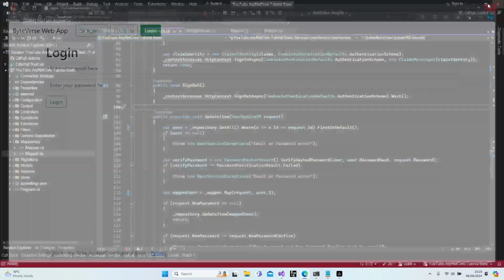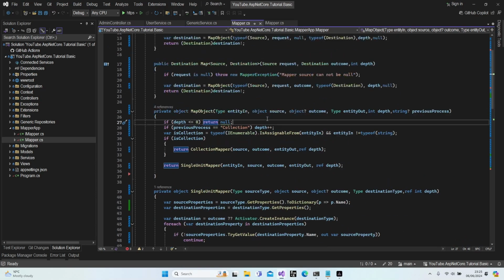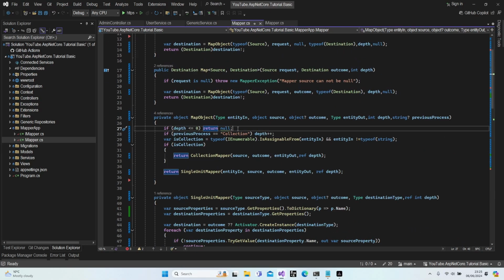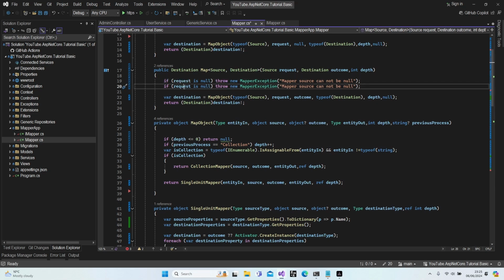Okay, I'm gonna add a couple of touches to the mapper section. Let me add a couple of logic. So we need to check our object and destination here. Okay, let's put it here. If destination is null, throw exception: mapper destination cannot be null.